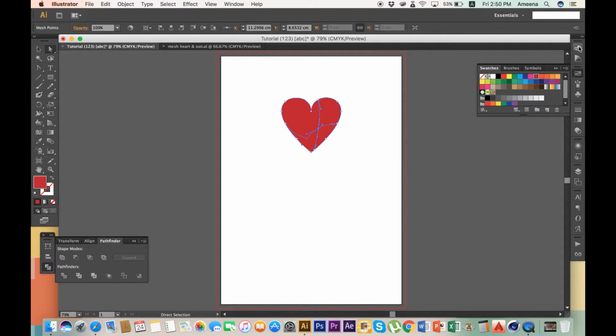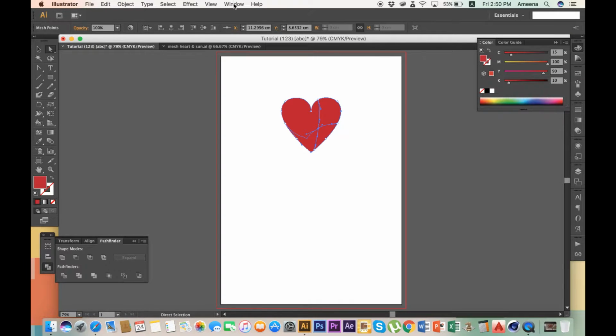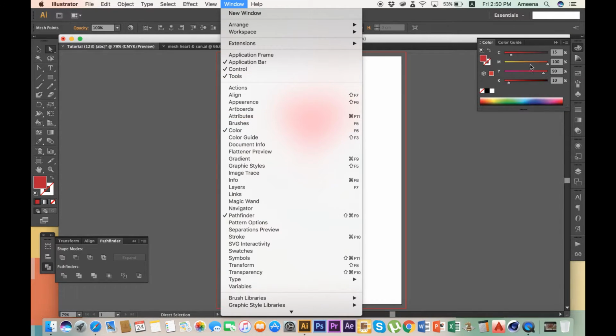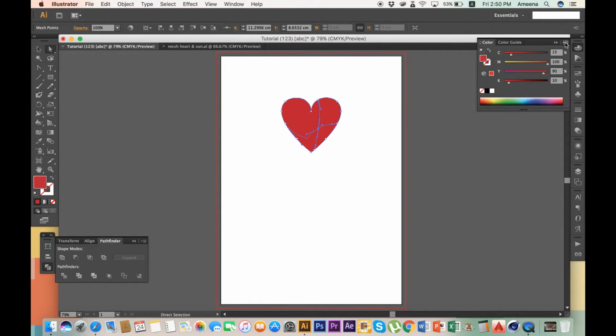We go now to the color. If you don't have it, you can go to Window and then Color, and we press this extra options button. We now have the CMYK handles that we can change. We want to change the hue and saturation, and the black percentage. We want a brighter color than this red, so we go a little bit to the left and a little bit to the right in order to keep a vibrant red color.